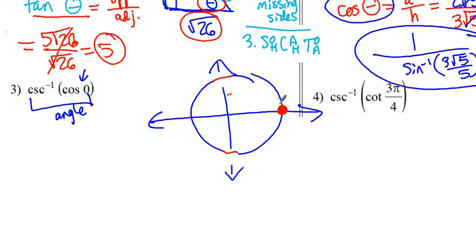Okay, 0 degrees is right at that point. I was confusing you by talking about inverse trig instead. So what is the x-coordinate right there? Well, on the unit circle, x right there is equal to 1. So this is asking what's the inverse cosecant of 1.